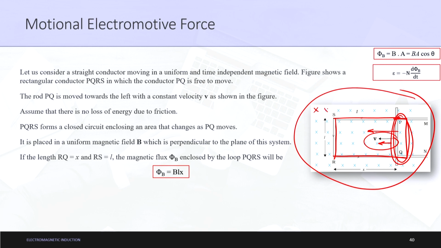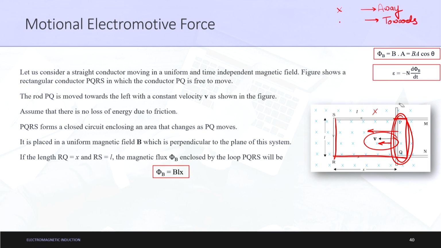And these crosses, as I already told you, are magnetic fields. Because a cross means it is going away from us. So, if you are watching it on a laptop, then it is going inside the screen, and if it is a dot, then it is coming towards you. Okay. So, there is nothing new in this concept here. So, I will go forward. Let me explain you line by line.